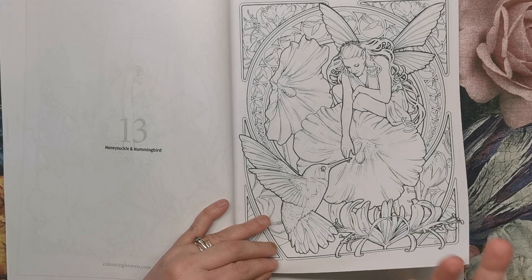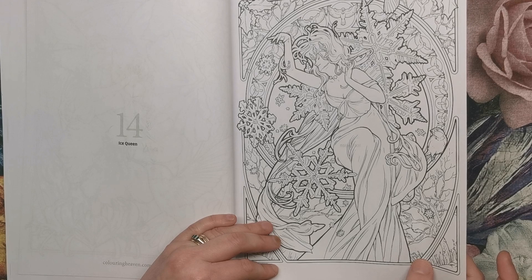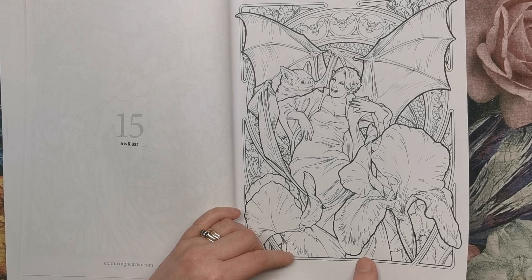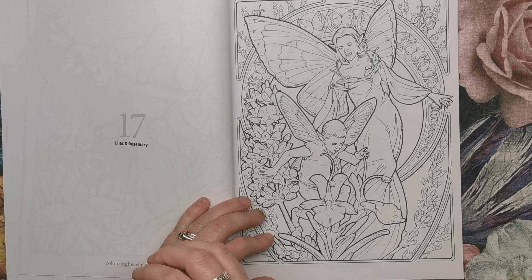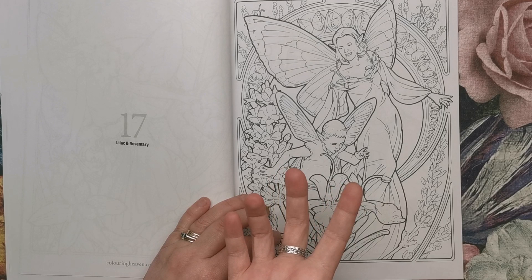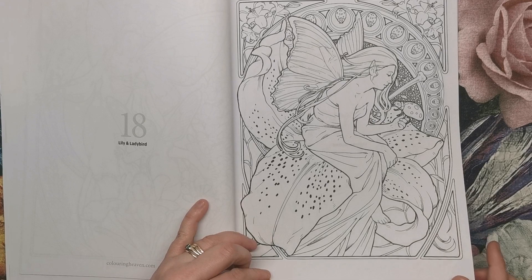This one is simply the Ice Queen. I don't know what birds these are meant to be — it looks almost like a sparrow, but I'm not sure. Iris and Bat — another one for those of you who like to colour your slightly creepier illustrations with your Halloween elements. We've got Larkspur and Rosy Maple Moth. What I also like about this is that we have the names of the flowers, because I am terrible with botany, and I have this thing of trying to get the flower how it looks in real life. They're all labelled so you can just search them up. Of course you don't have to use realistic colour palettes — you can colour them sky blue, pink, or whatever you want to do — but I do like to try and make them quite realistic.